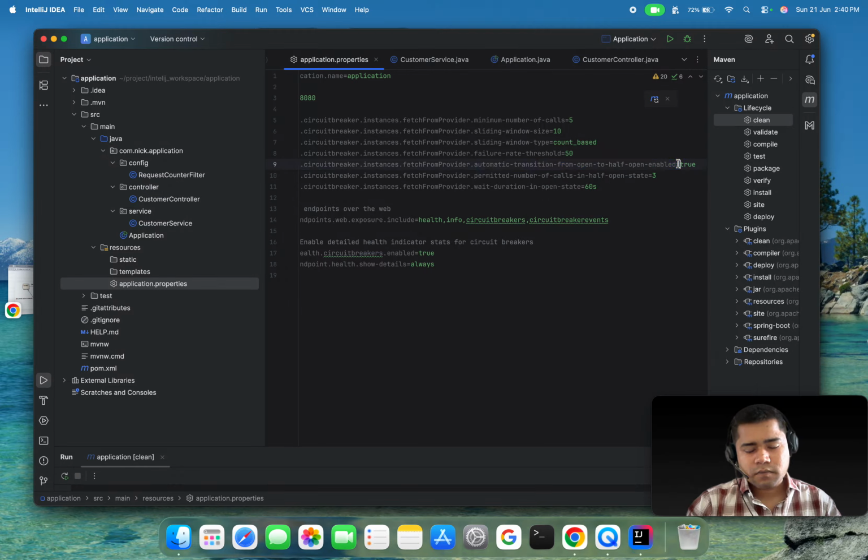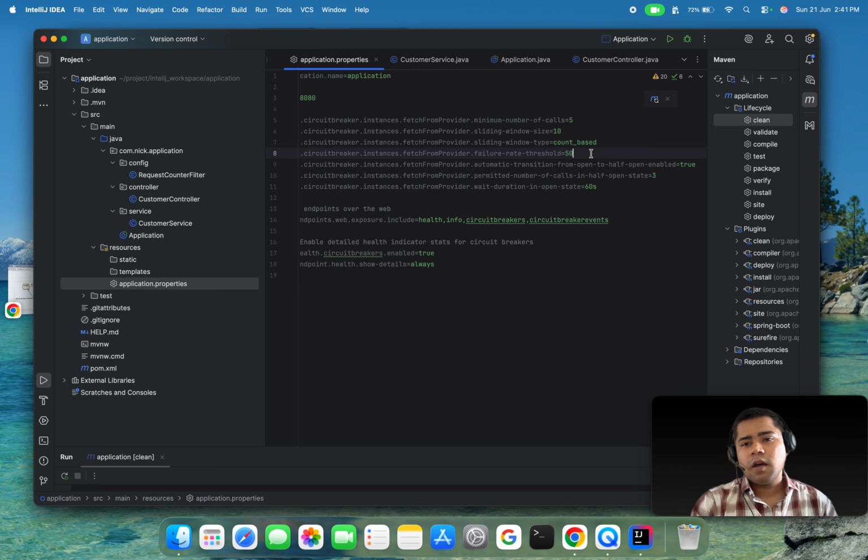Now as I said, this is automatic transition from open to half open enabled. Let's suppose some failures started happening, and your application moves from closed state to open state, right? Now we have to define after how many minutes you want to move it back to half open, so that it again gets a few requests, and then accordingly it will decide from the next call.